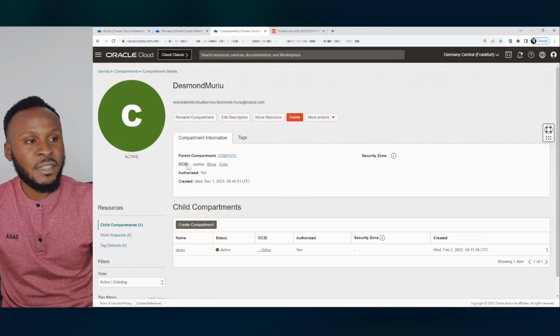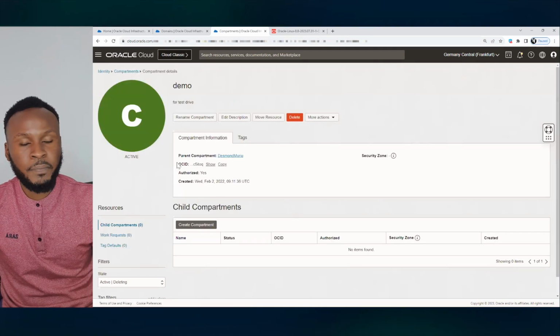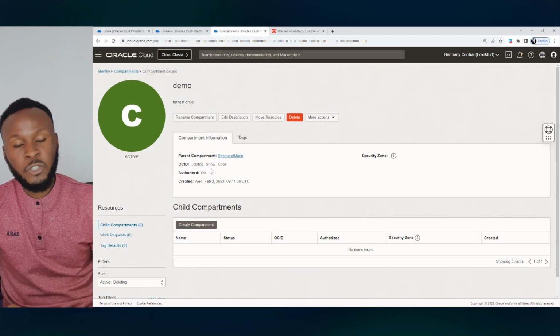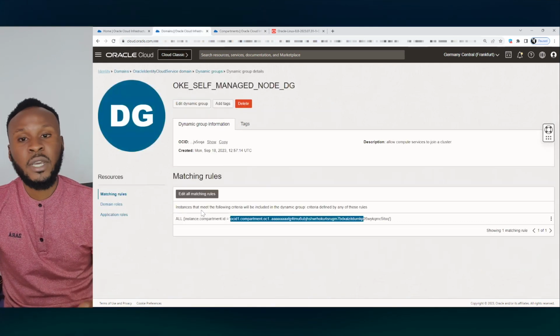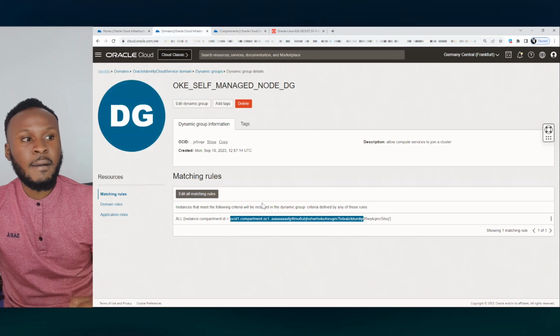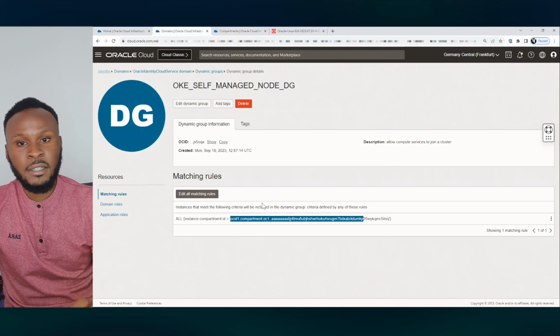So you just copy that and add it to your rule. Now, once you've made sure that your dynamic group is okay, we can go ahead.